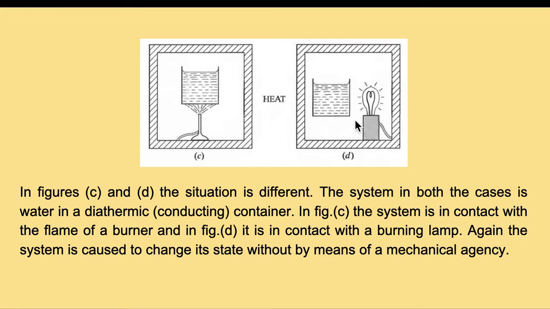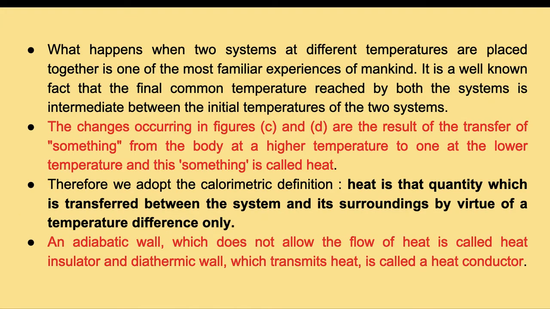So we have not mentioned the means by which the temperature of water is being raised here. You are putting a flame here and a lamp here. That is only what we are now measuring and mentioning. In the previous one it was work. So now our aim is to show that without the performance of work, you can change the system. Here we are changing the system, meaning we are changing the temperature.